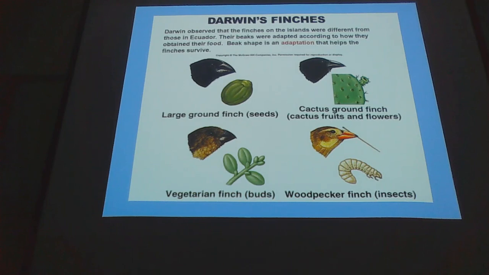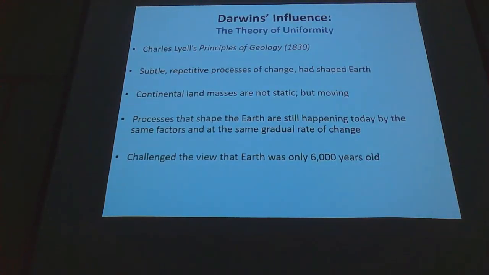Now, the word adaptation, you have to use it properly, because in lay terminology, if I say, "Oh, I've adapted to the temperature of this room, I don't feel cold anymore," adaptation is a very misleading term, because it refers to something that happens now in your lifespan in the short term. But here, the word adaptation refers to changes over the course of generations in a species. Okay? So that's what the word adaptation means here in evolution.